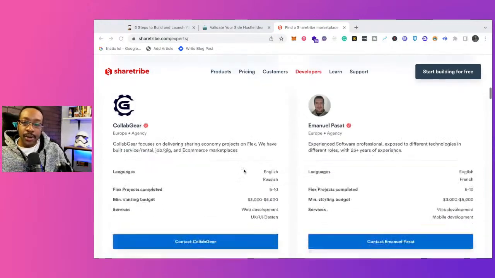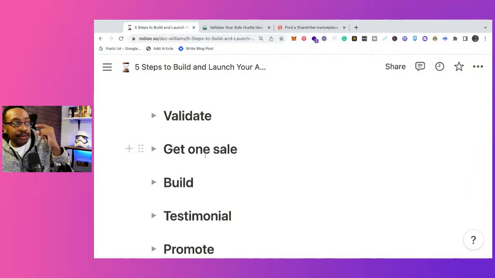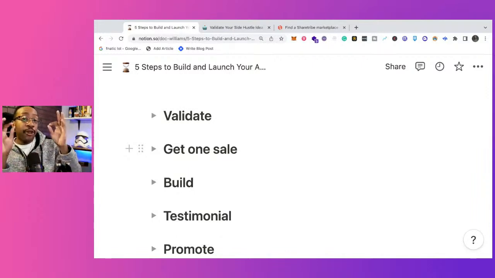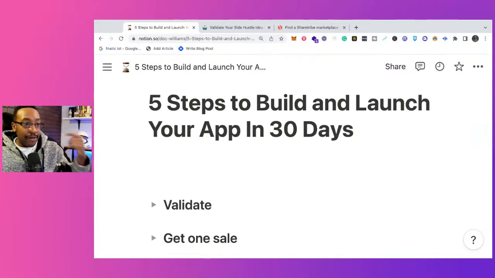Okay. So again, there are tons of different platforms you can use. We went through Bubble, Glide, and ShareTribe, just to name a few, to get experts. It's easier to find them, but you need to first understand, do you have validation for your app? And what are the capabilities of your platform that you need for version 1, your minimal viable product? You can always build it on another platform afterwards, but you need to get going. If you're serious and you're trying to make money and launch and have a business in 30 days, you need to think about how fast you can build and to validate what you're doing.